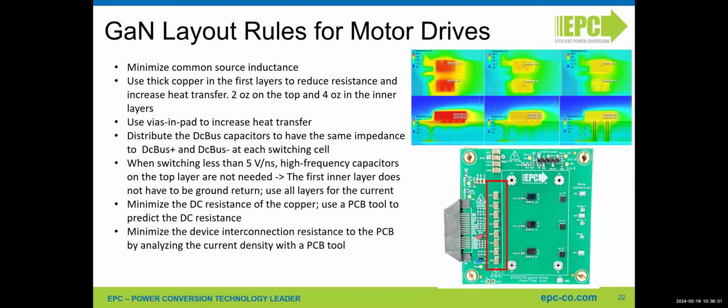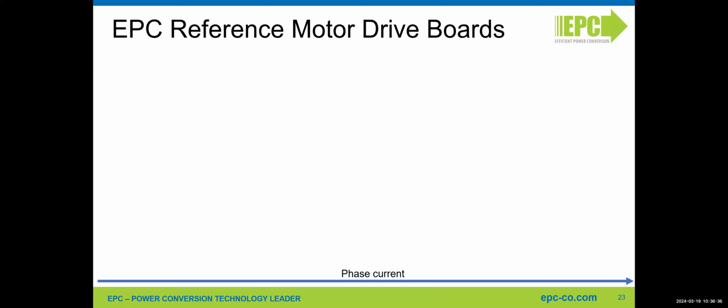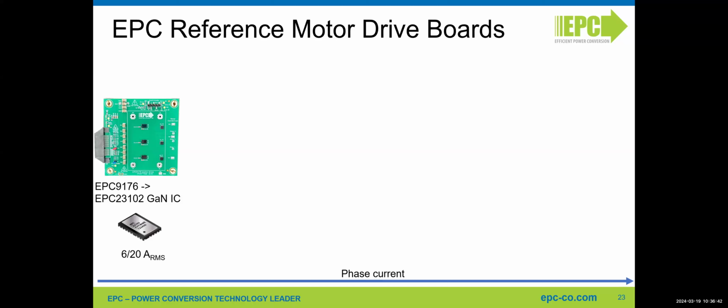So going into these things and with simple rules, we developed a set of EPC reference motor drive boards from 6 to 20 amps RMS. These are based on a power stage. As I told you before, a power stage is a PQFN device which has the gate driver and the high side and the low side power GaN-FET integrated into it, with the exposed die on top so that it helps in having very good, efficient topside cooling. And we have different types of these, we actually have 3 sizes of these.